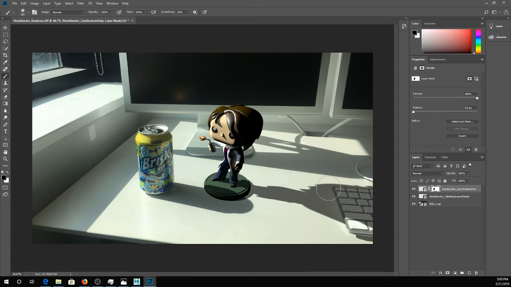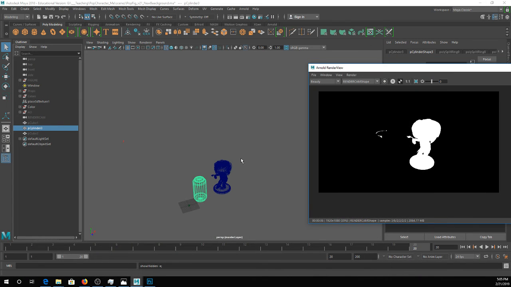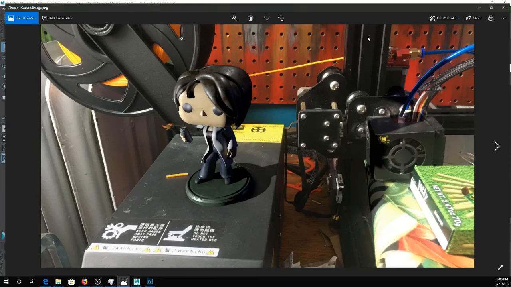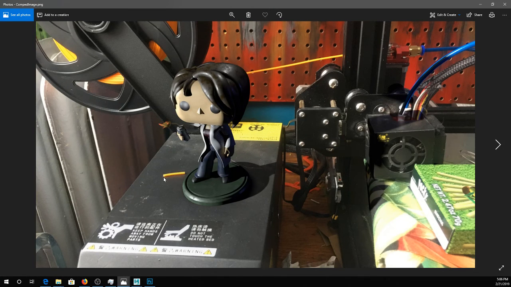All right. There's one other thing that you can do that's pretty easy and has a really sweet looking effect. So you notice a lot of times, if you look at this other image that I did, this little piece of filament has a little bit of a shadow right where it's connecting to the table. It's good to try to recreate that in the base of your object if you can.